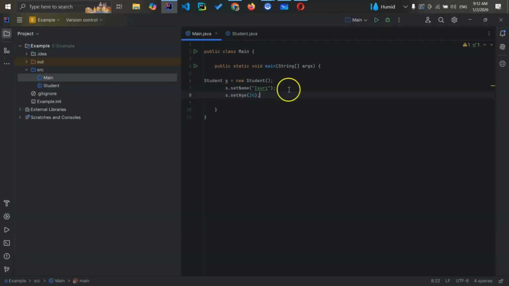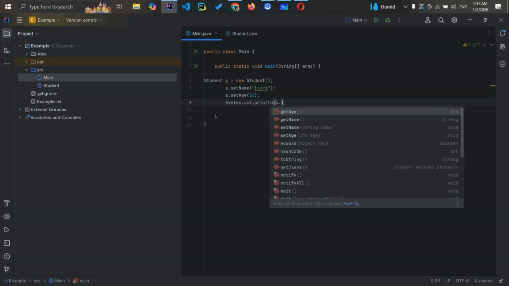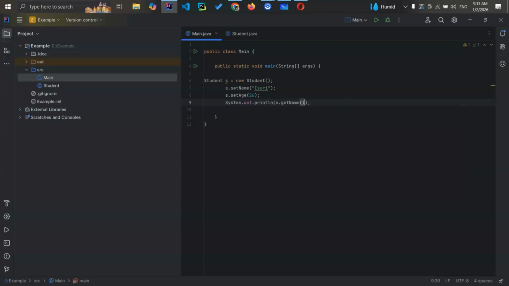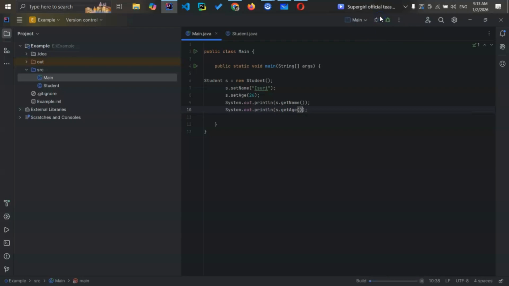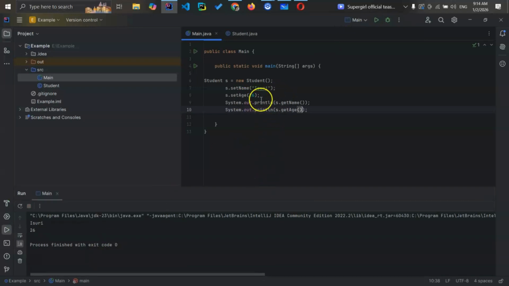Now you can print these values. Use get methods. You should call the get methods: getName, duplicate it, getAge, run. Now you can see these values in your output.